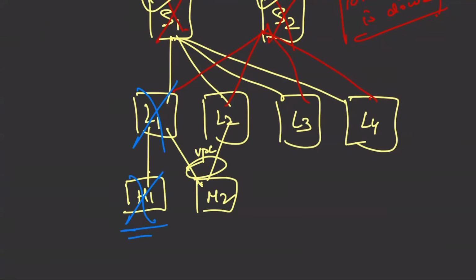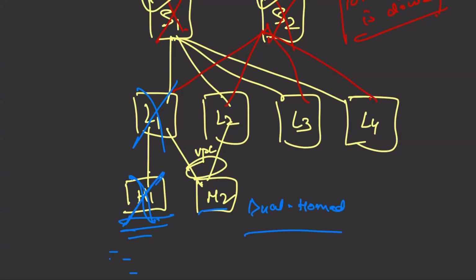And for H2, if it is in the VPC, or even if it is in active standby state without VPC as well, when your active goes down, your standby is going to be up. So in both cases, if you have a dual home connection, which means you are connected to two leaves, whichever leaf goes down, only the single host with a single home connection is going to be affected.